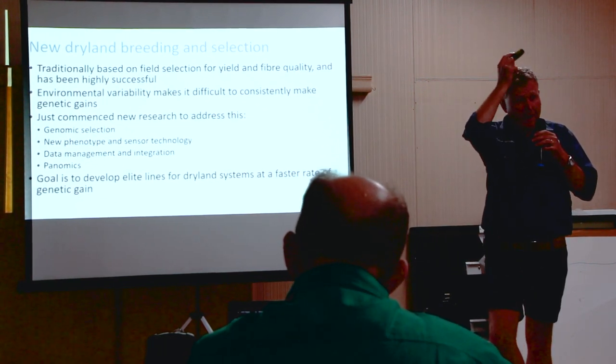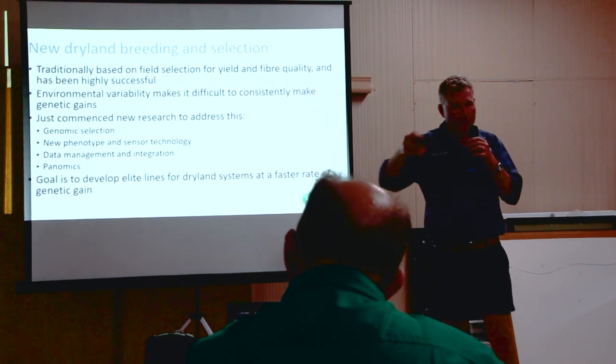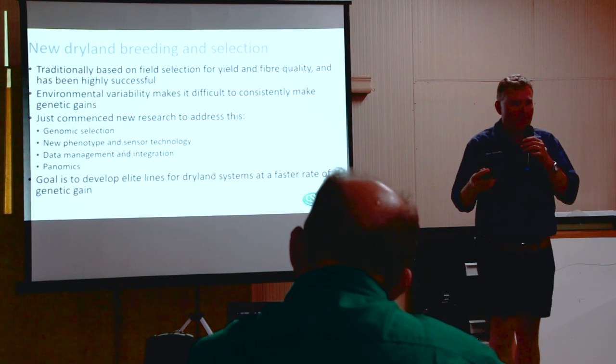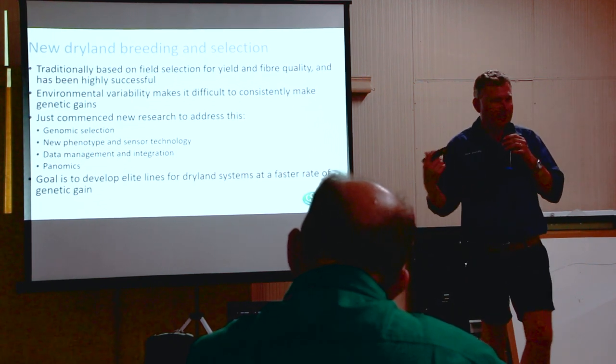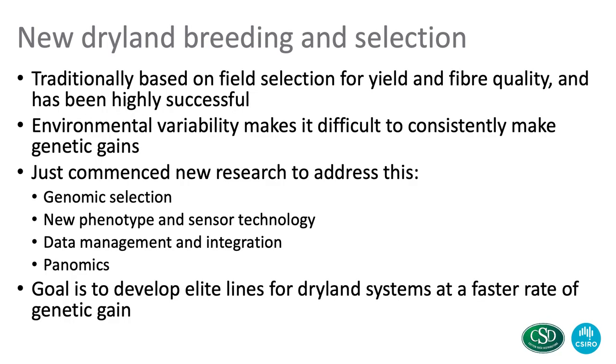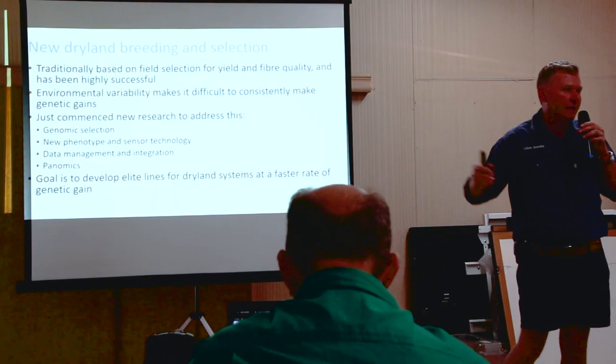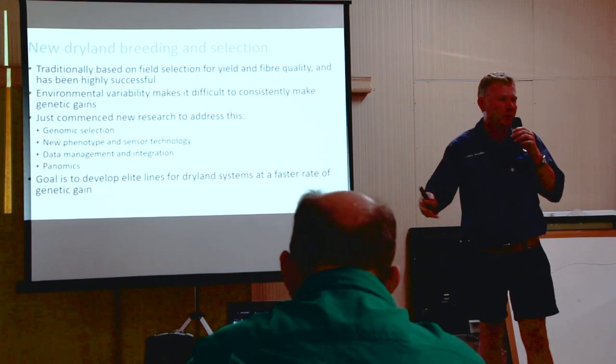There's a whole range of things that we're evaluating. We don't know which ones are going to end up going in the model, but some of it's based on multi-spec imaging, looking at a whole range of different wavelengths. Essentially we're measuring a whole range of things that we can measure at scale. Root growth is virtually impossible to measure at scale. It's hard enough doing on one plant, let alone trying to evaluate 100 different varieties and measure their root growth.